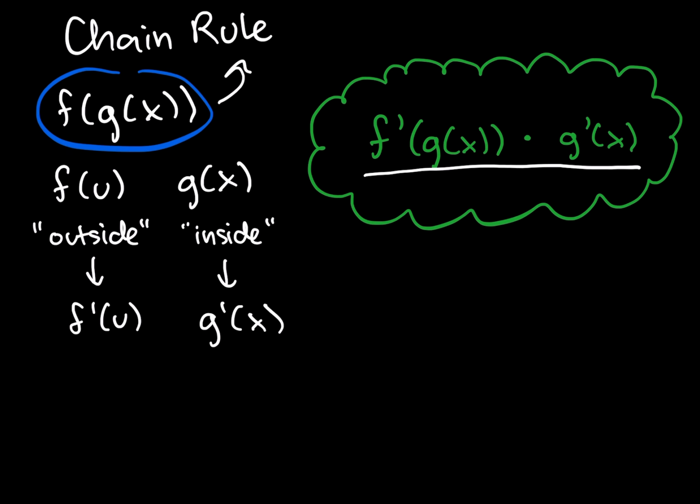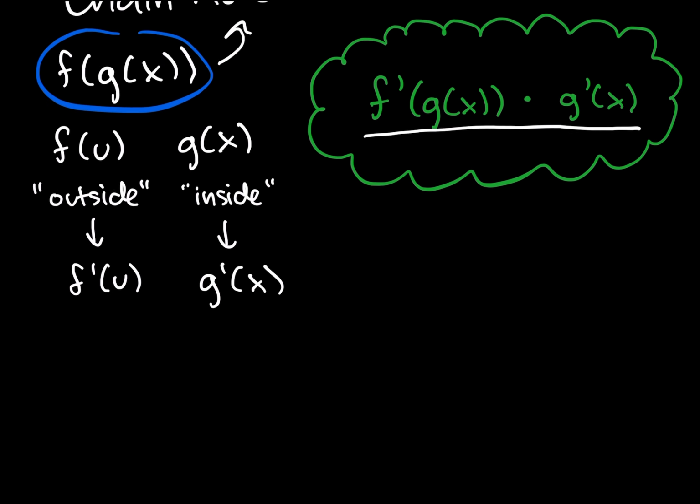Let's begin with some examples. As this sort of thing, it's much easier to see it in action rather than me just telling you there's an inside and an outside, because lots of times it's a bit difficult to see at first glance what the outside and what the inside will be. So let's begin with our first example.